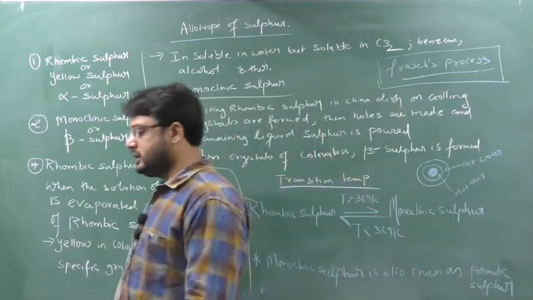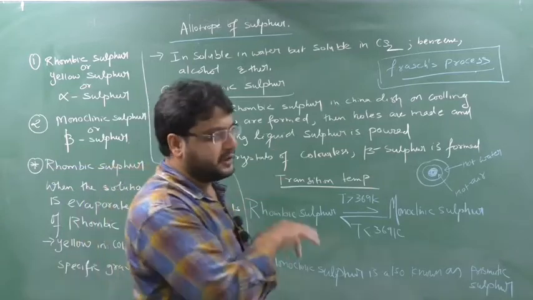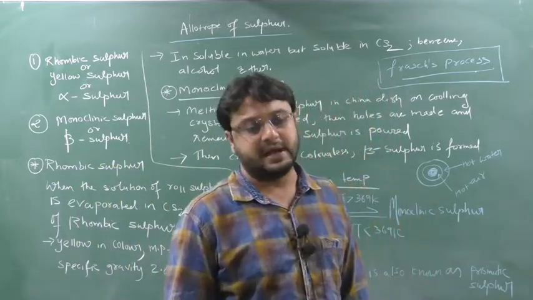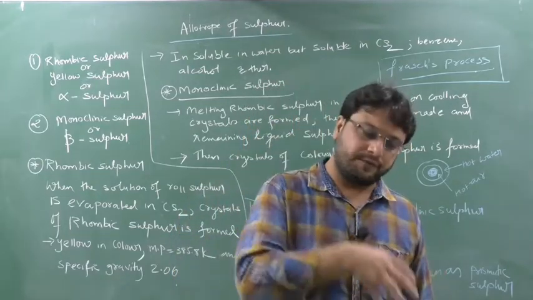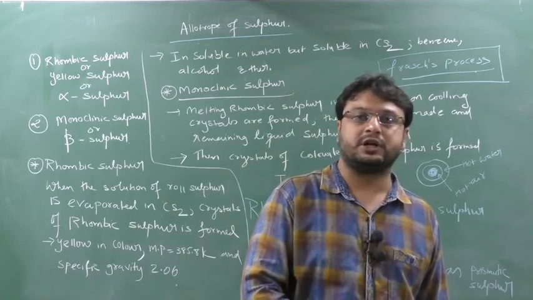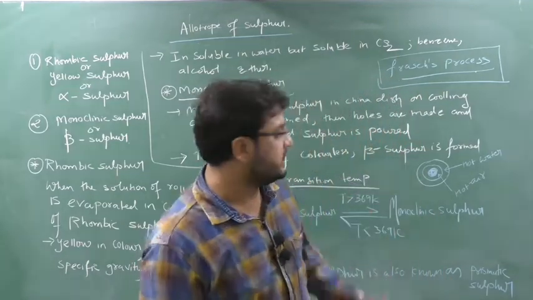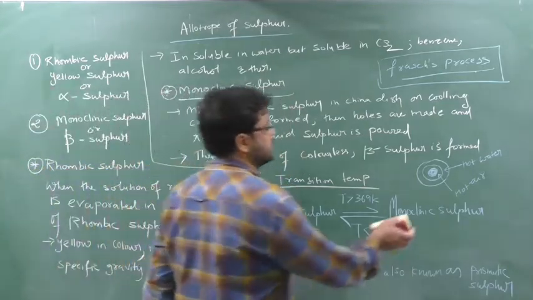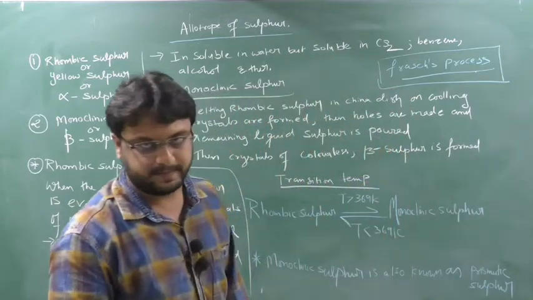Hot water, when it enters from the outer circle, goes to where the sulfur is present in the earth crust, and the sulfur will melt and remain in the earth crust. When hot air enters, the molten sulfur will exert a pressure. Due to the pressure, molten sulfur will come up from the center hole. In this way sulfur is extracted from the earth crust, and this method was given by the scientist Frasch. That is why it is known as the Frasch process.